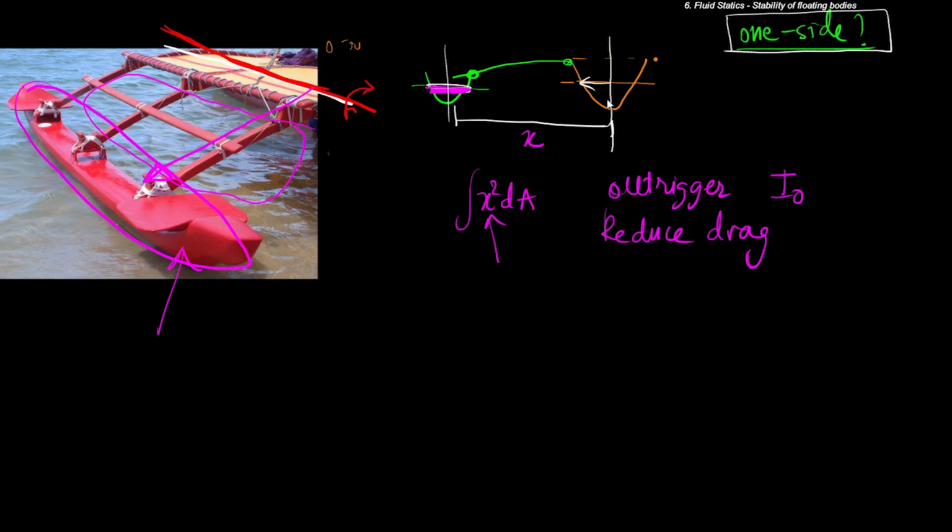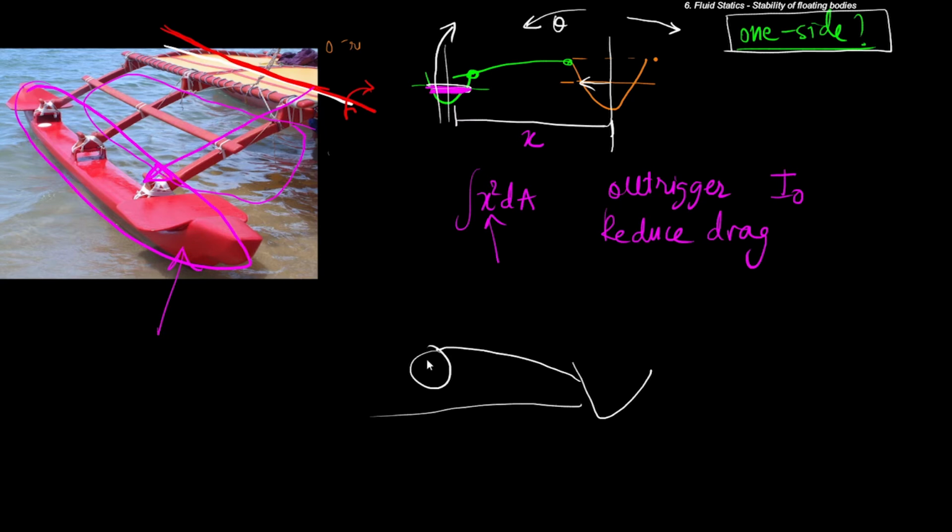Now if this kayak is trying to tilt like this, the larger buoyancy of this float will try to restore it like this. So tilting in this direction is understood. But what about when it tilts on this side? When it tilts on that side, the outrigger tries to come out of the water. So it's something like this. Now it doesn't have any buoyancy force, and there is no outrigger on this side, but the sheer weight of this outrigger has a net moment.